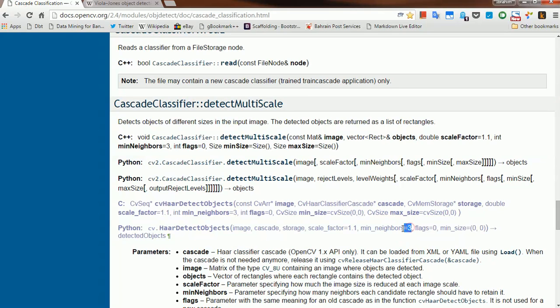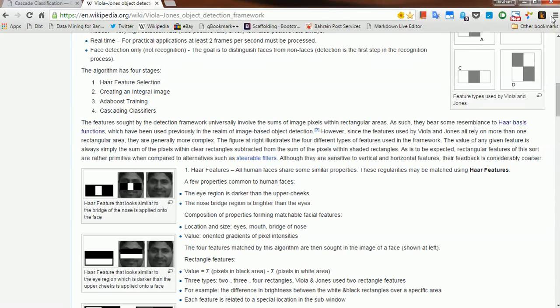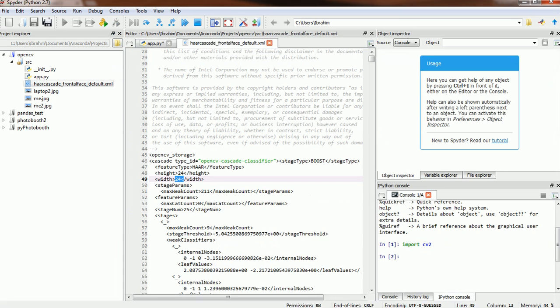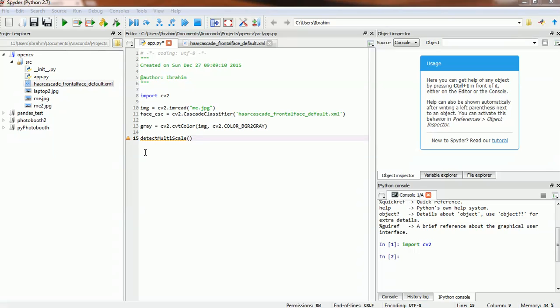So the higher the number, the less likely we'll be able to detect the face. The lower the number, the higher the probability you will be detecting false positives. If this one was specified as 0, you would see all of the possible faces that the classifier has detected. A good number is actually 3. You could of course go higher; it does not mean that you can't, but it's best that you stay between 3 and 6 if you want a good result. Anyway, those are the two important parameters that we will use. So let's keep coding and hopefully it will make things clearer.